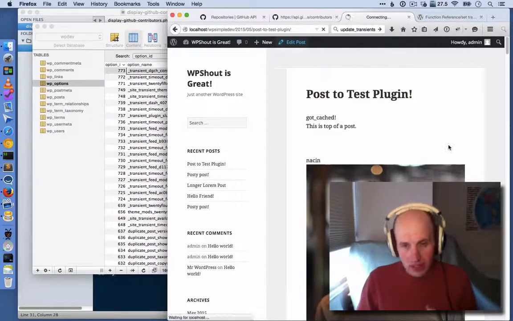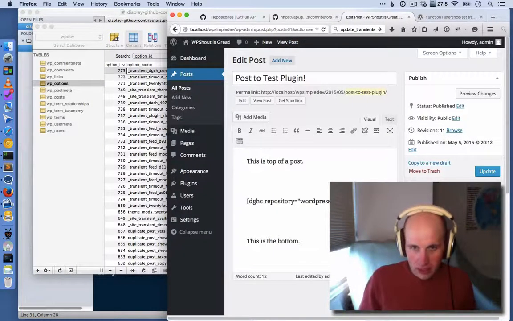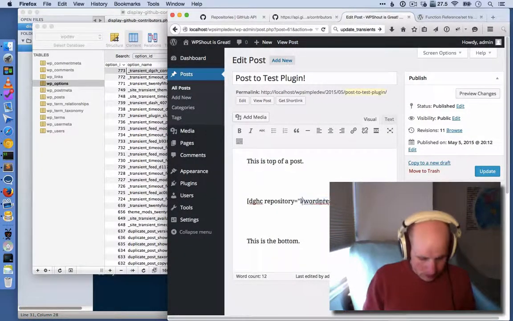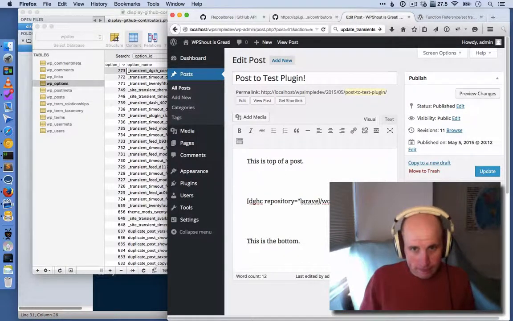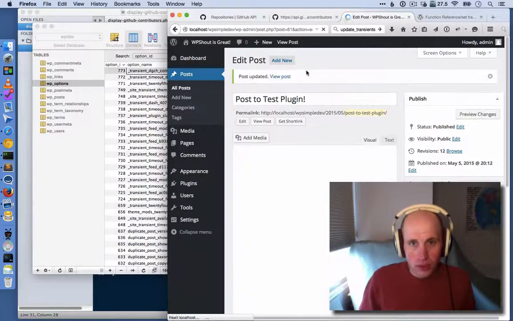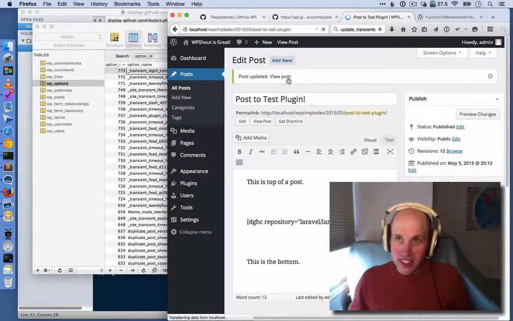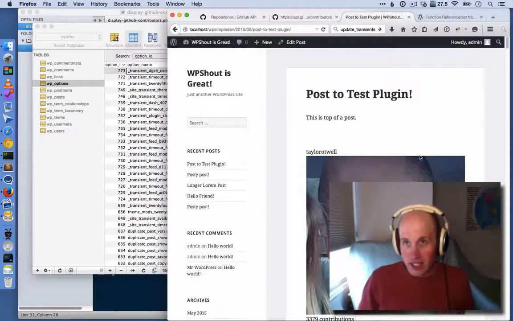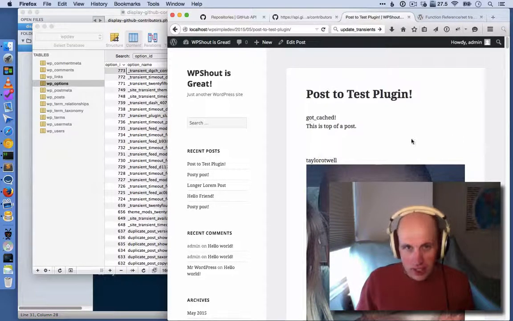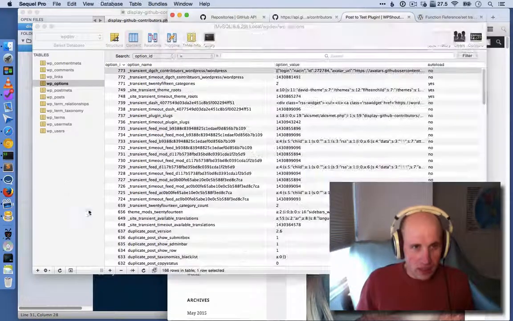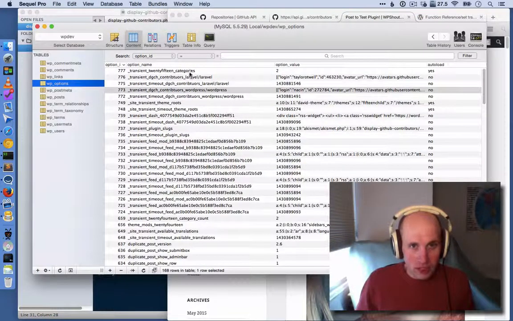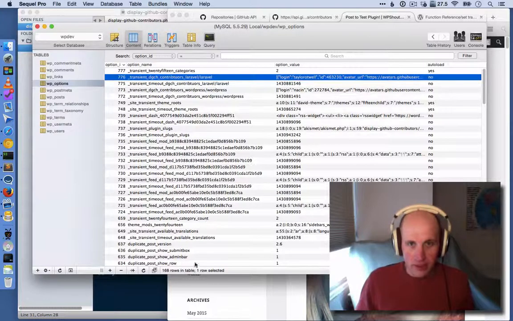And if we go and edit the post and we change it to be, again, Laravel, we should first, hopefully, not get the WordPress cache value, and that looks like it worked. And then if we refresh the page again, we should see "got cached", and we did. And then we can see that a new transient was created for us for Laravel.